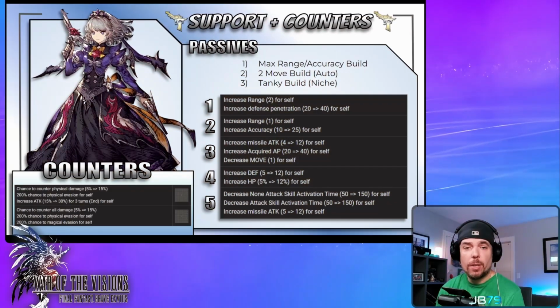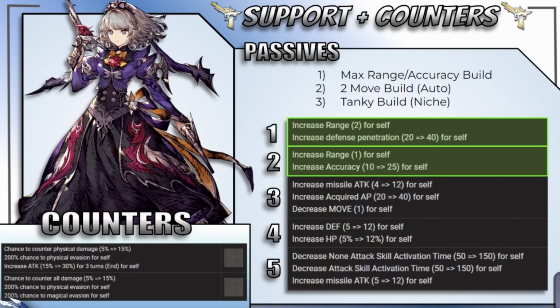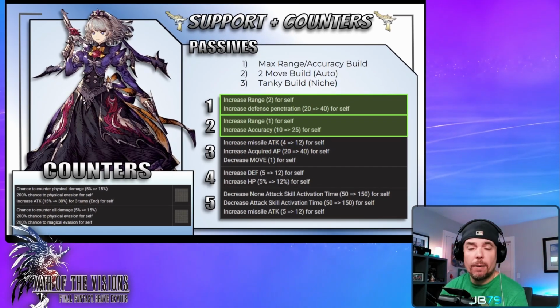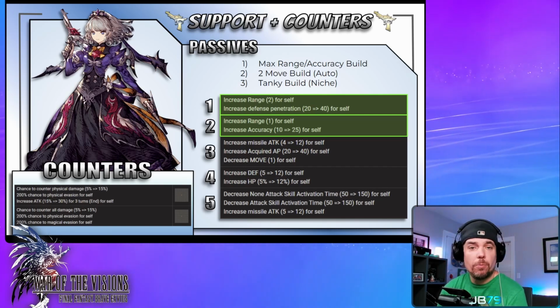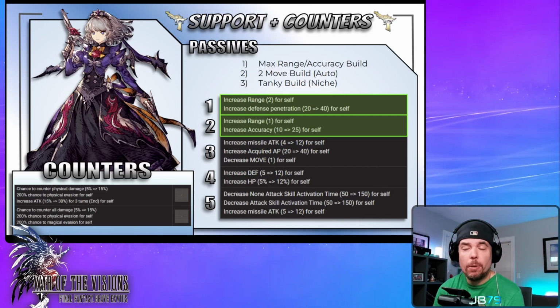Alright, so moving into Alaya's support abilities and counters. And build option 1 that I have here is going to be sort of a max range, max accuracy build, and that's including her main job passive, which is passive 1 here. This is giving her 2 range and 40 defense penetration. And I think this is one you're pretty much always going to want to have equipped just because that's her main source of defense pen. And for this particular build path, I would use option 2 here, which is Ranger Lore. And that's going to give her a total of 3 additional range along with that enhanced 25% accuracy. And that's going to get her to that 197 innate value that we were just talking about.